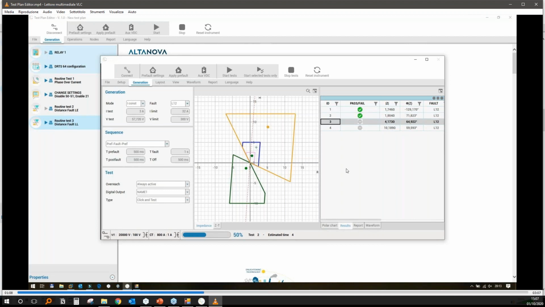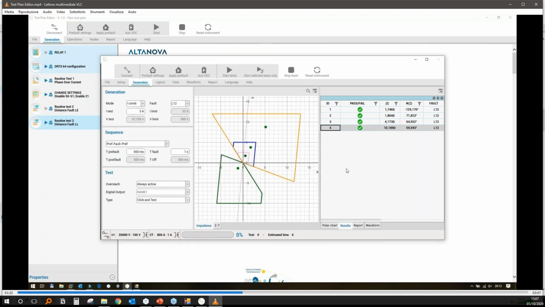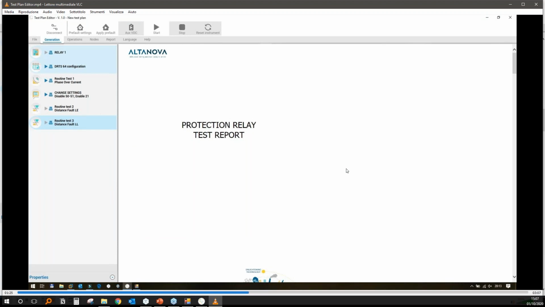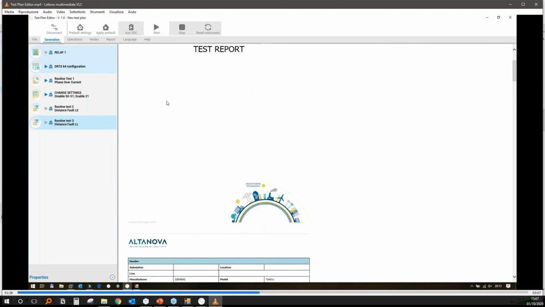Okay, at the end of the execution, in this video, will be presented all the features that you can do on the test plan itself, like the customization of the test report, and if you want to add or remove elements.